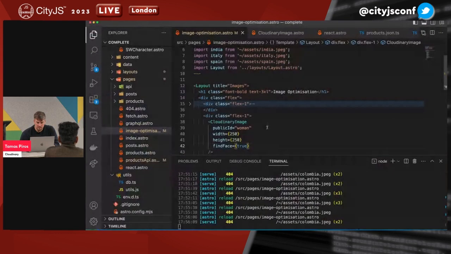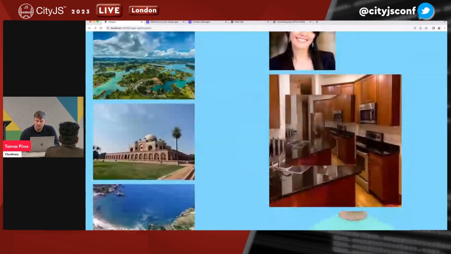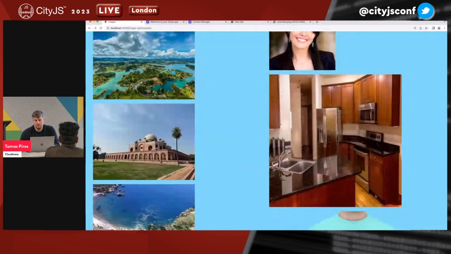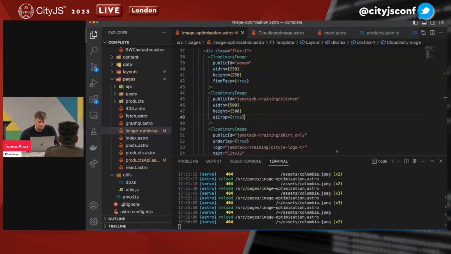Okay? That's one example. Another example, I call this the kitchen example, AI crop is equal to true. So let's imagine that we have a picture of a kitchen. Again, it's a little bit distorted. One of Cloudinary's recent additions is content-aware cropping. So I can now ask Cloudinary to crop this image around the refrigerator, the microwave, or the sink. I forgot how I edit this in this code.